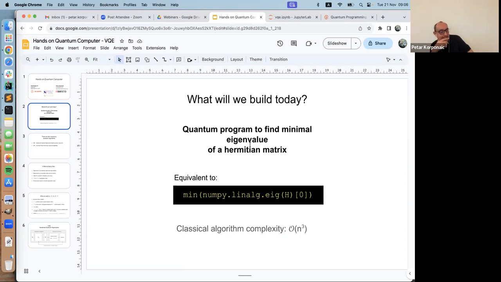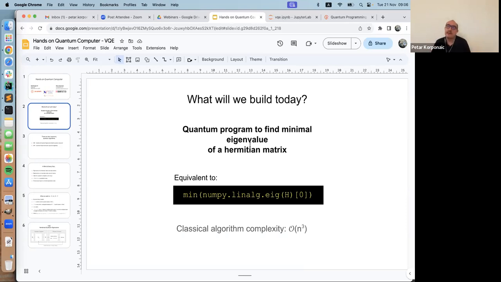But that algorithm, which is Shor's algorithm, there are other algorithms, but Shor's algorithm is the most popular. This is a little bit too complex to explain for people who are outside of quantum computing, and I decided not to go in that direction. So today I will show you how to find the minimal eigenvalue of a Hermitian matrix.